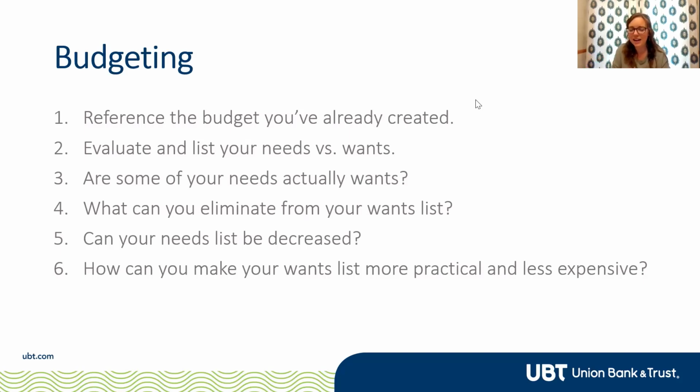And I actually had to go grocery shopping this past weekend and I did it all on the app. I was just like, you know what, let's save some money this weekend and just do it by the app. And I did the drive up where they delivered it right into my trunk. And so that was a way to make it more practical and less expensive. I still got what I came for, but I didn't get any extras along the way.